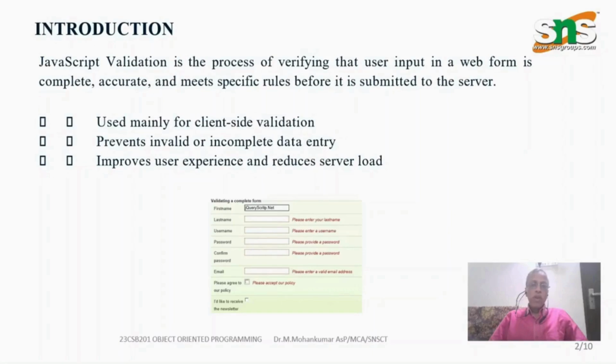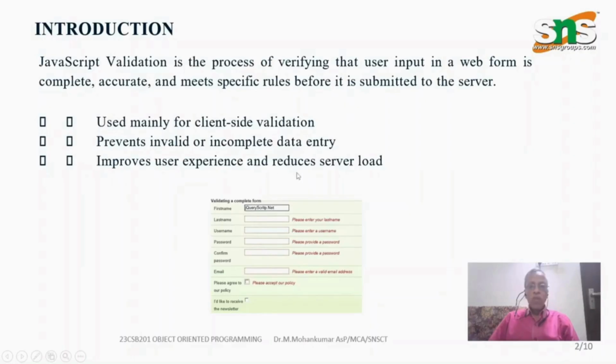Normally it is mainly used for client side validation. Client side validation prevents invalid or incomplete data entry. For example, if some mandatory fields are there, you have to enter them. If you do not give the correct input, it is also corrected through validation. All that is called validation.